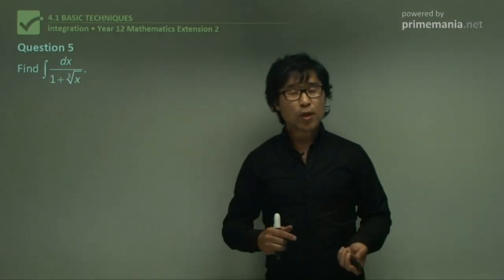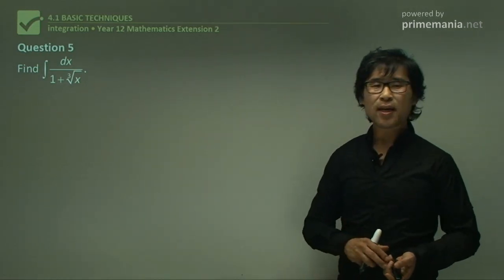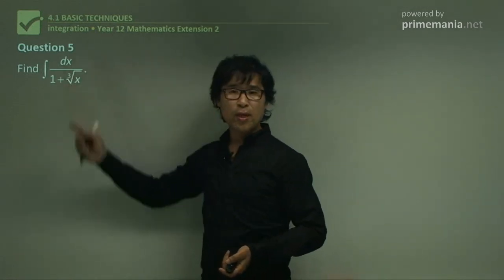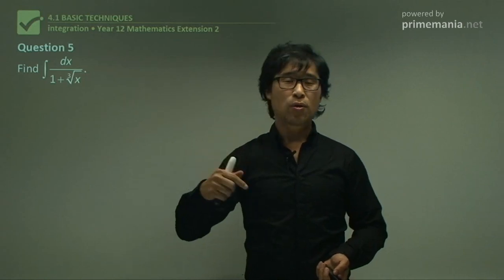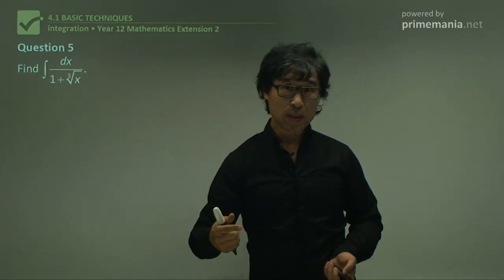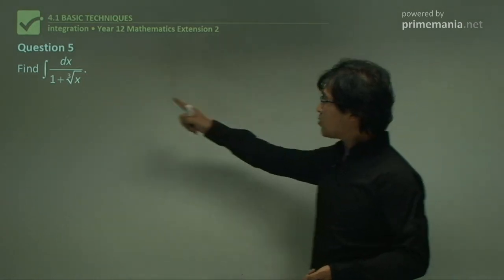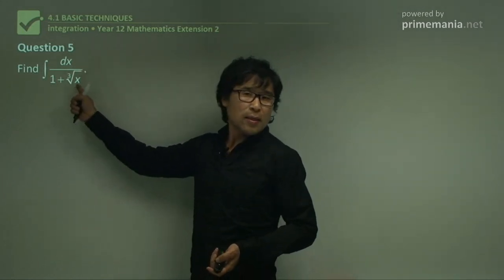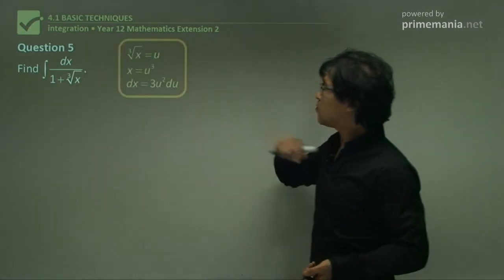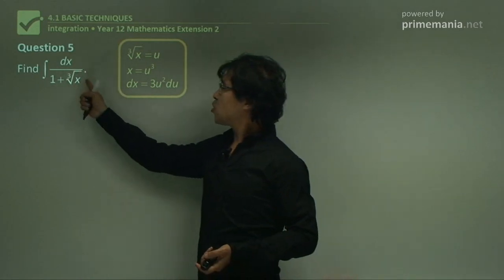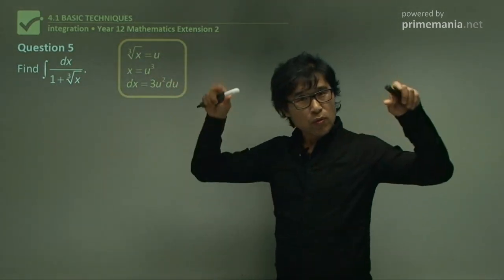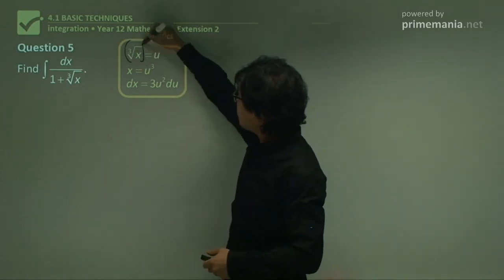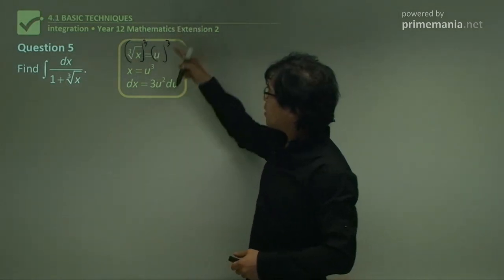So what's the headache for this? The cube root of x is so annoying. That is one of the good candidates for making your substitution. Okay, let's do it. Let this be u. Let's substitute this one to u, and then we're going to cube both sides.